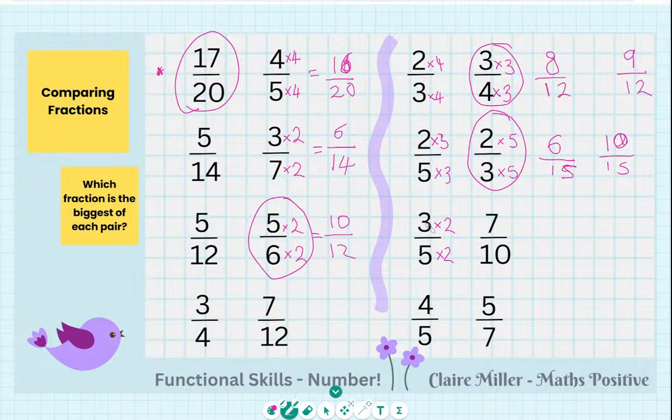We can do that. 3 times 2, that's 6. 5 times 2, that's 10. And that tells me this is the same as 6/10. We're doing the opposite of simplifying. We're making an equivalent fraction where the numbers are bigger. But that's really helpful both when we're comparing fractions, and next week we're going to be talking about adding and taking away fractions. It's important for that as well. Fantastic. All right, I bet you could have a go at that last one as well.